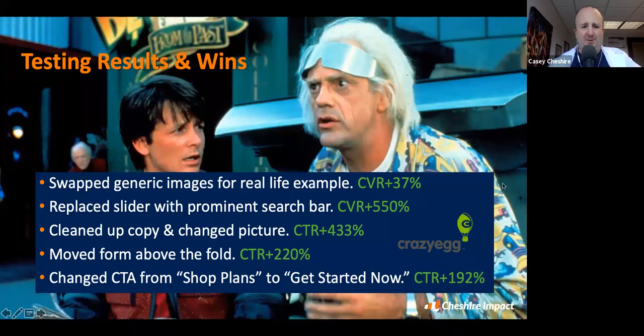Here's a couple other examples. One, swap generic images for real life. So instead of using clip art, by the way, clip art we're going to talk about is a terrible thing to use. Clip art, or even that fake studio art, much better to use a picture of your actual customer. When one company did that, they actually had a much higher conversion rate in their landing pages. Someone else replaced a slider with a search bar. Someone else cleaned up the copy and changed the picture, and they had a 433% increase.